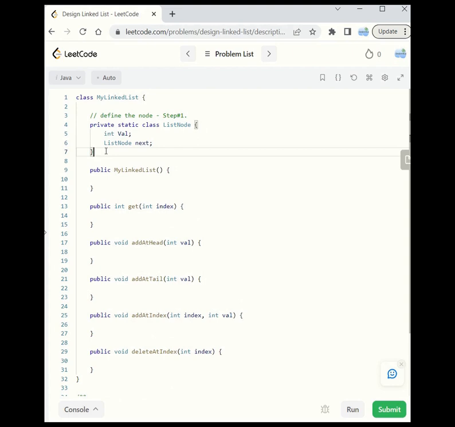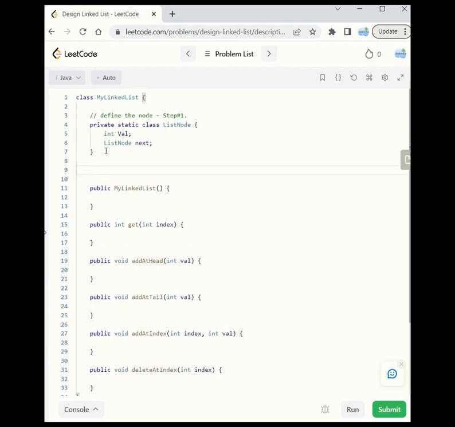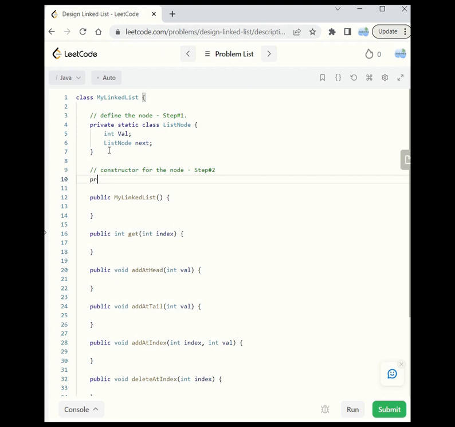We need a constructor for this so that we are able to initialize it as and when we create new nodes, or allocate new nodes. So when new nodes are being called up, this is going to be step 2. We will initialize the values. We will assume that the new node will be invoked with a value passed in.